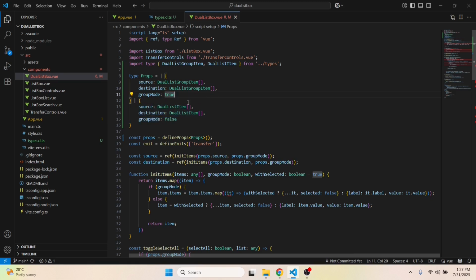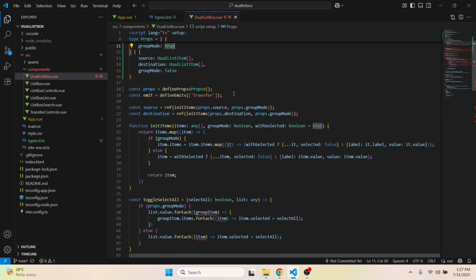So basically, this is the discriminated union pattern in TypeScript, which is really useful for our situation, when the data looks one way when we are using group mode, and when groupMode is false, the data is going to look different, right?